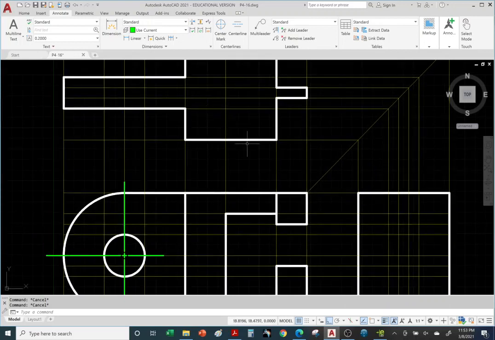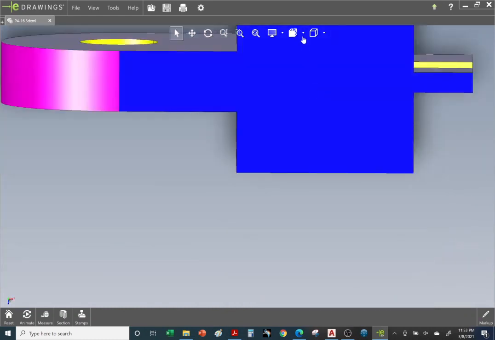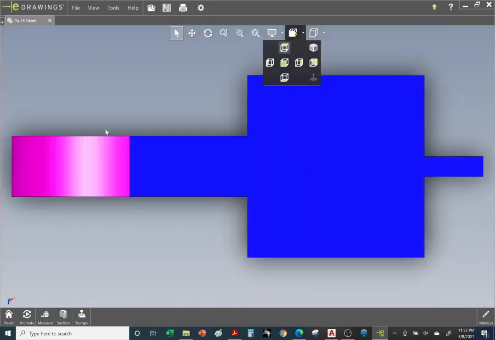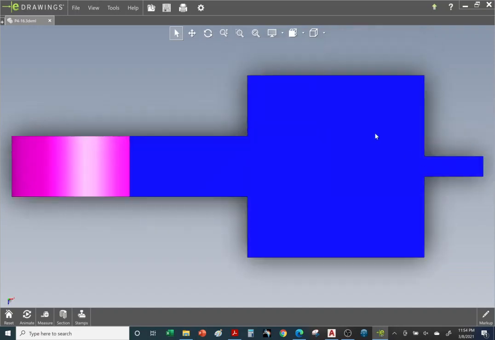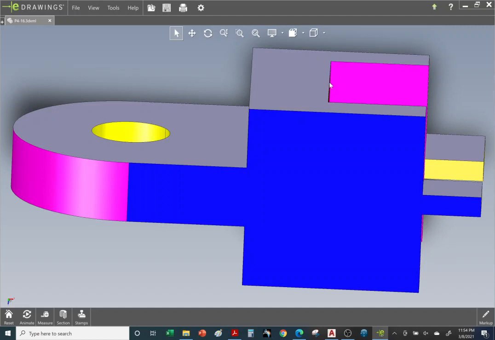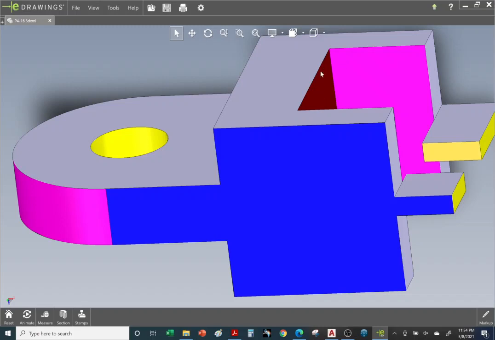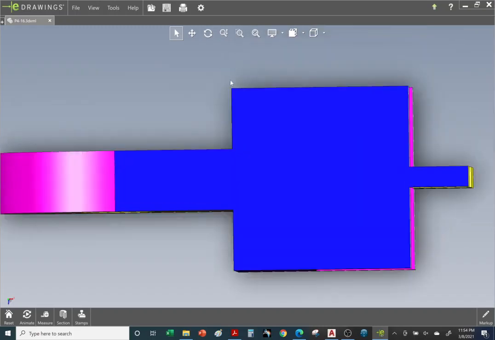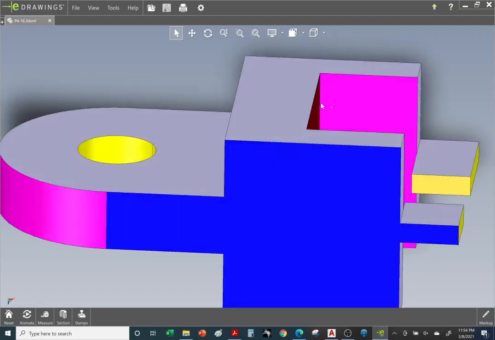Right side is a little bit tougher. Okay, so let's take a look at the top view. So here's the top, and we need to represent the yellow circular hole with red hidden lines and a green center line. Okay, and we also have a red hidden line representing this pocket here. Okay, so let's take care of that. Let's do the red hidden line first before we forget, representing this pocket.